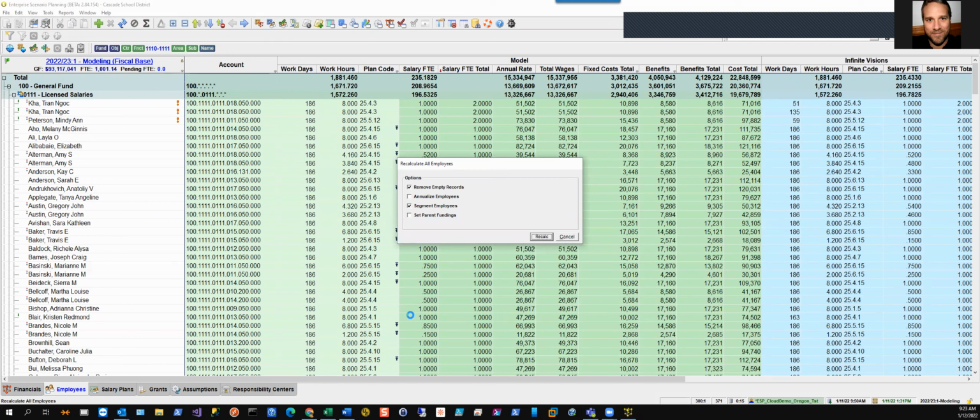Recalculating can take a minute, minute and a half, and you might want to make many changes before you recalculate, just to save a little time. We have two other schedules here we'll look at, but any questions about the schedules? So if I go back to this PERS calculation, what we're saying is use a data schedule for this calculation.